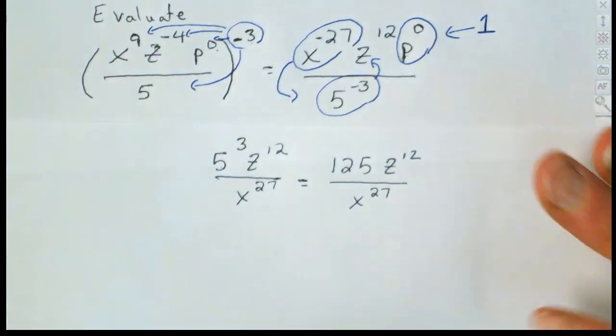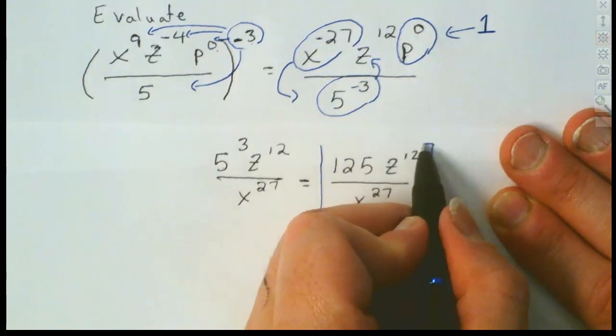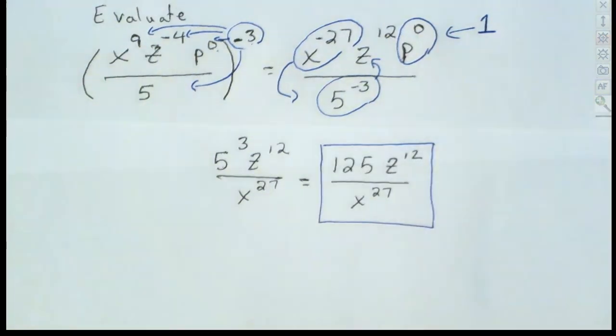Okay. These are not difficult as long as you're careful with the rules. They look complicated, but they're really not. It's just a matter of following the rules. When we've got parentheses, the exponents multiply. When we've got no parentheses, multiplication, we add them together. Division, we subtract them.